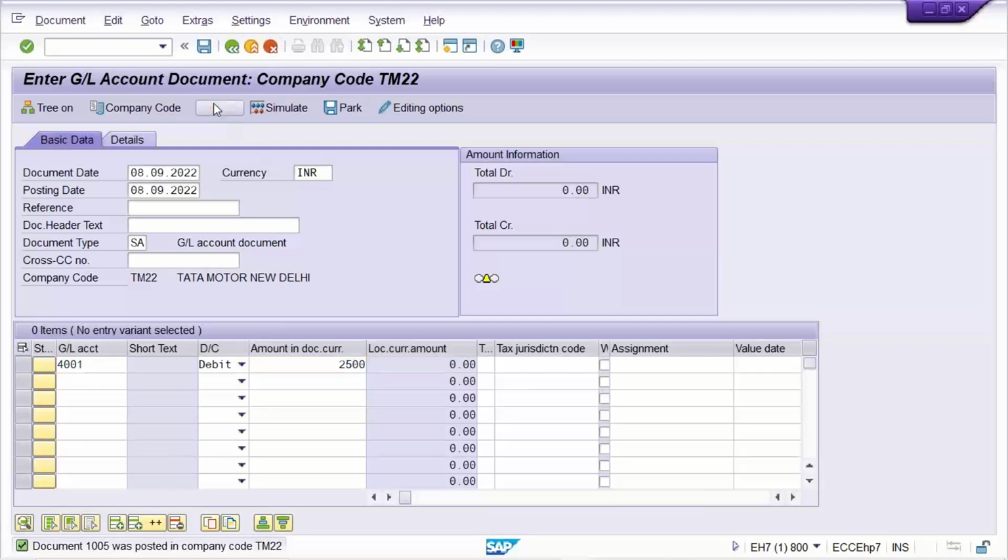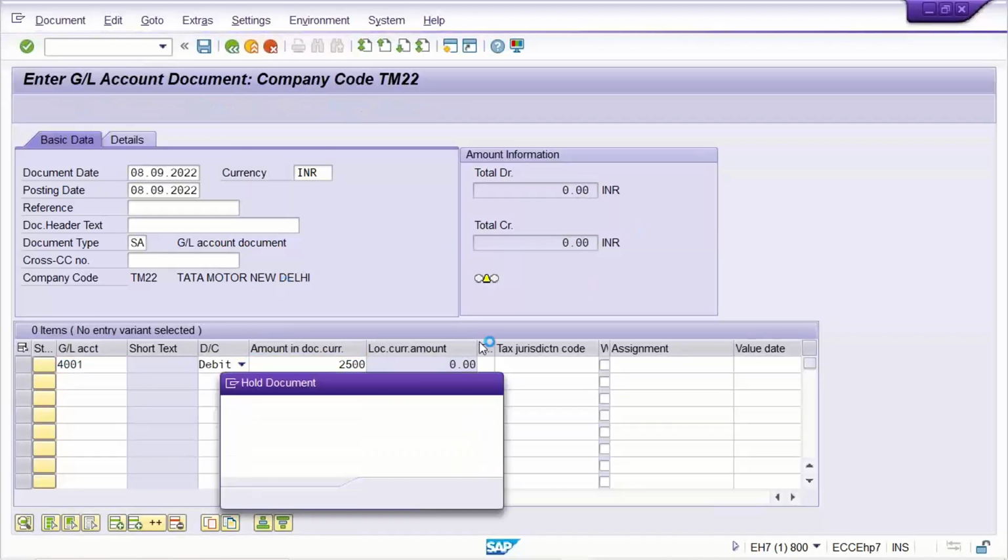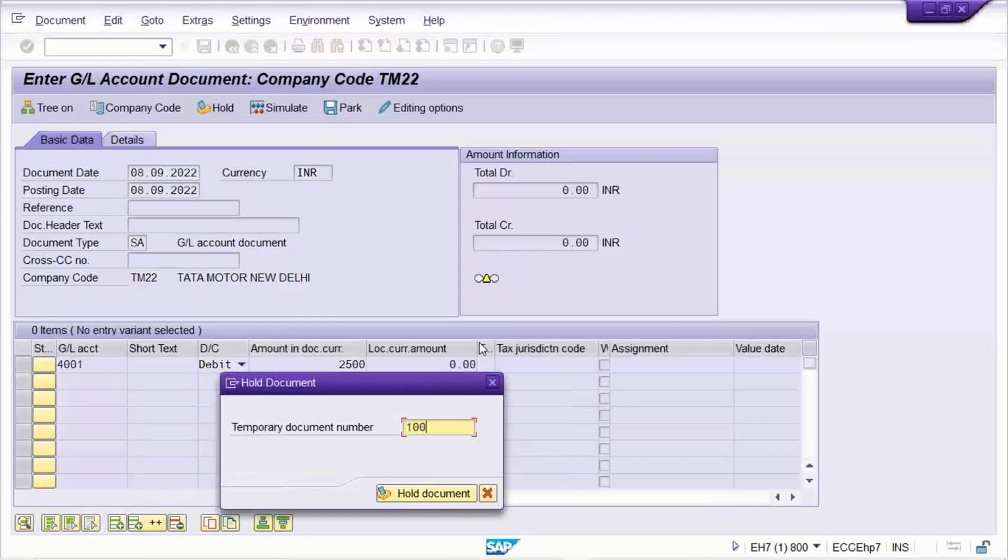And again you are going to put it on hold with a numeric digit, 1002. As I said, this is a temporary number, guys, and there might be a question once again: document number 1002 is already there, document number 1002 is already generated.